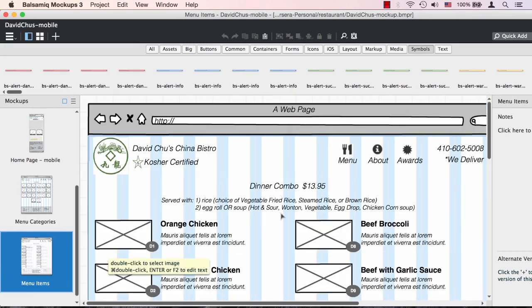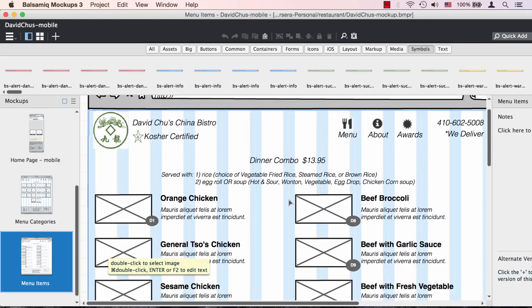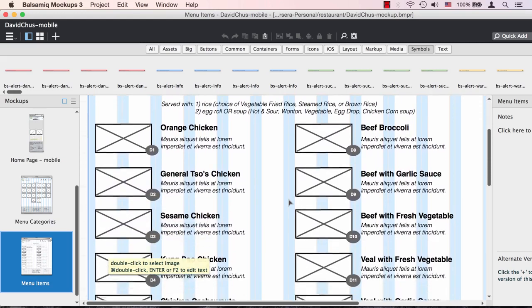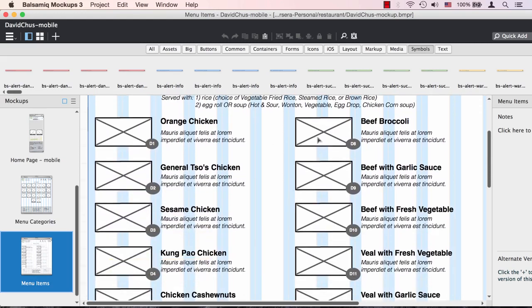And the other one is a menu list. So supposedly they will click on one of the menu categories and they will see every item inside that menu category. And this is basically what we have. So we're going to have a couple of items across with their name, with their description, and we're also going to have an ID for every single item.